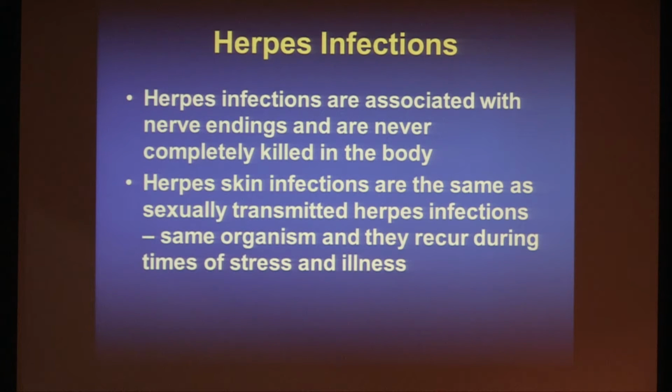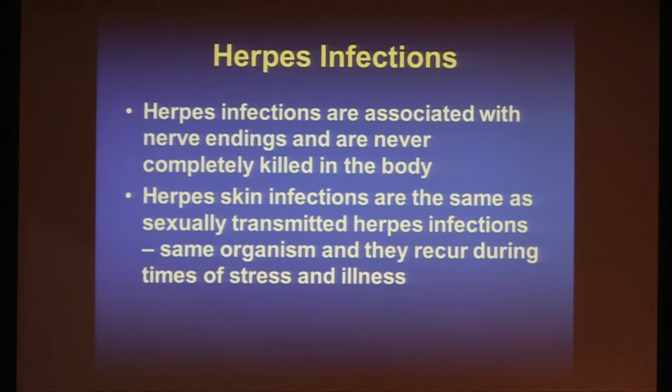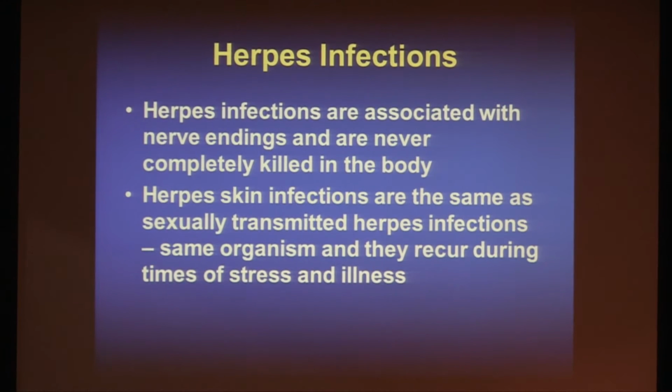All right, next, herpes. This is the reason why we're here, mainly. Herpes is a viral infection. It's the same herpes as the sexually transmitted one, but it's not on your sex organs. It's in other places. And once you get it, you have it for life. Basically, it goes dormant in your nervous system, and it's there forever, and it never goes away.